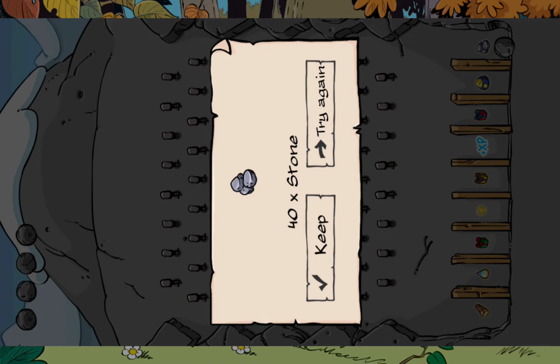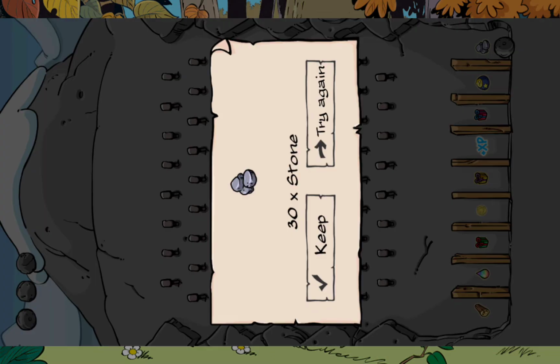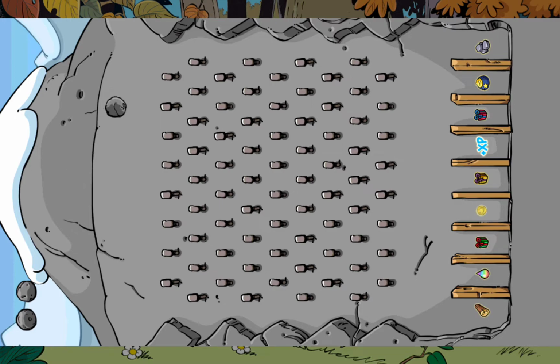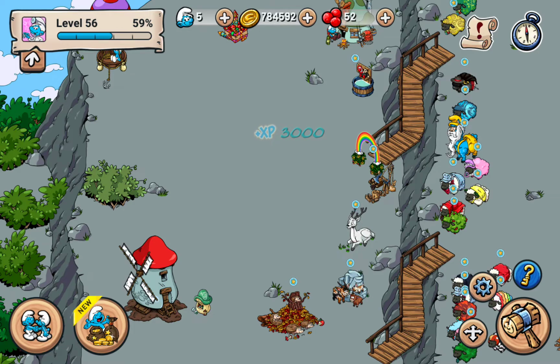40 stone. Ooh. I just went through a lot of stone. I'm going to give that up. Normally, I would take that large amount of stone. Come on, give me the stardust, man. That's what I want. We just getting all the stone, huh? Is that it? Let's go here, right here. You know what? I'm just going to keep the 3 racks. Give me that. Should have just stuck with the 40 stone.